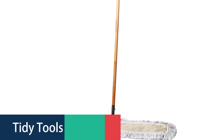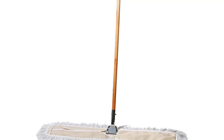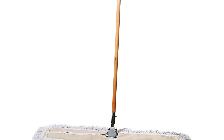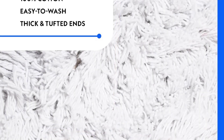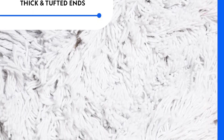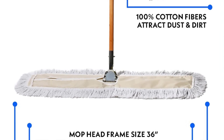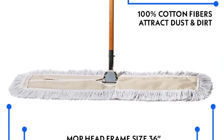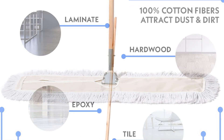Number 4: Tidy Tools Dust Mop. The Tidy Tools Industrial Strength Cotton Dust Mop with Solid 63-inch Wood Handle and Metal Frame features a 36x5-inch wide cotton mop head, ideal for all residential or light commercial use. It is professional grade for a wide range of cleaning applications, including vacuuming, general dusting, window washing, and more. The mop head is made from high-quality, durable 100% cotton bound tightly to a strong metal frame, creating a mop head that is tough and reliable. The mop handle is solid wood, strong, durable, and lightweight.